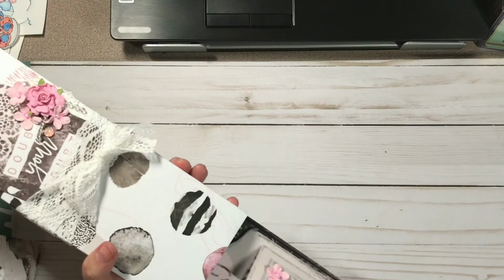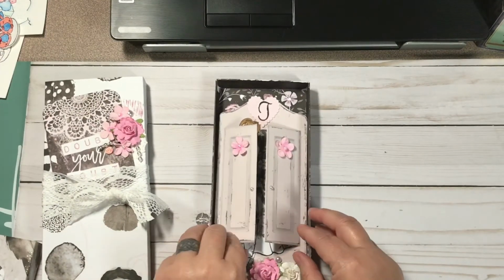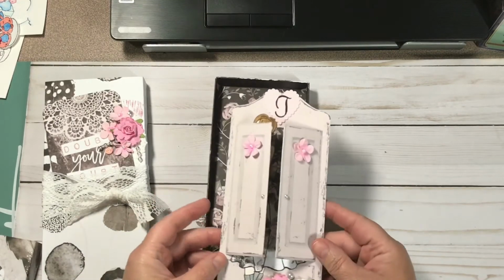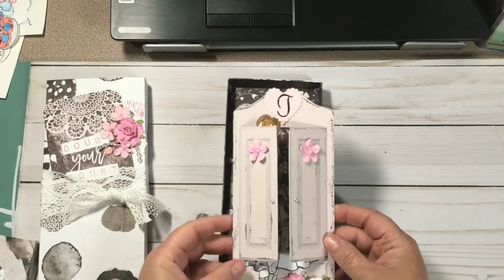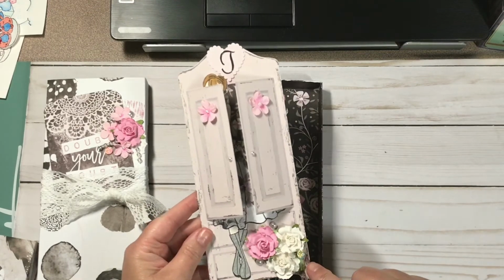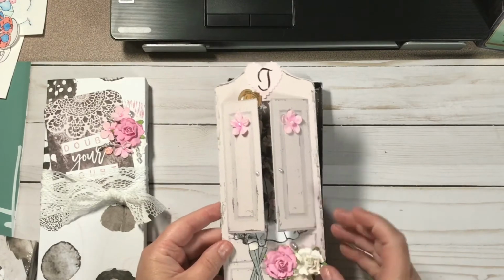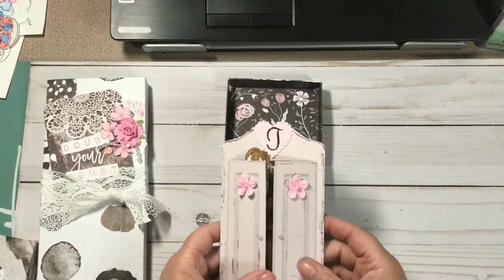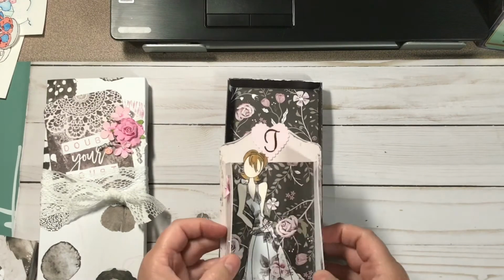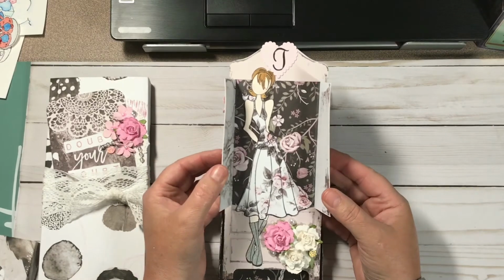This one is Tina. I can't remember which one this one was. So this doll, Tina, will go to Lisa. And here are the flowers on this one down here, a sugar dot and some flatback pearls. I put pearls for the handles here, and I just put two flowers there on her door, the armoire door, and there she is. And I thought she turned out really pretty.